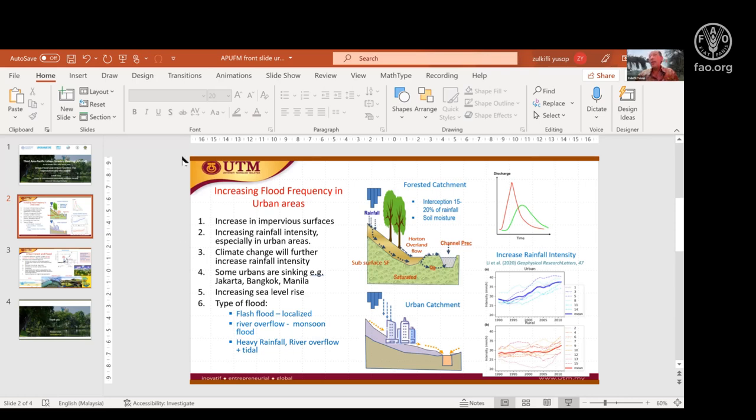This is an analysis by my student, basically comparing the hydrologic loss in terms of storm flow volume compared to the rainfall intensity. If we plot during rainy season and during dry season, we have two different storage capacities. During rainy season, the forest can accommodate about 40 mm of rainfall. During dry season, the forest can accommodate more, up to 60 mm of rainfall.